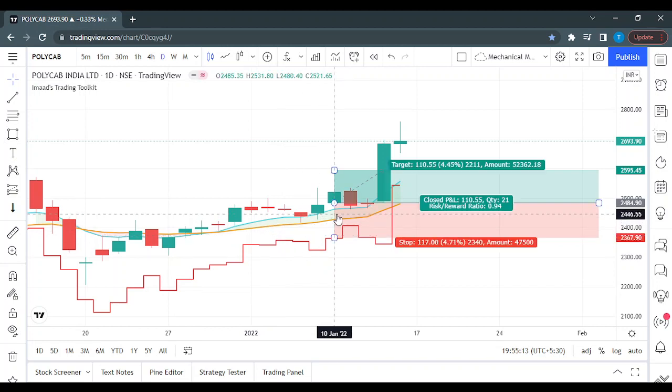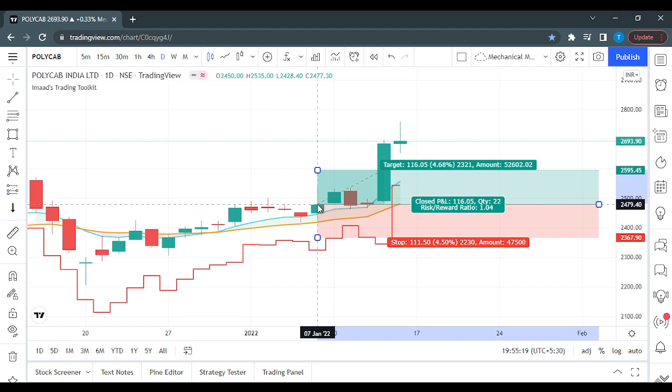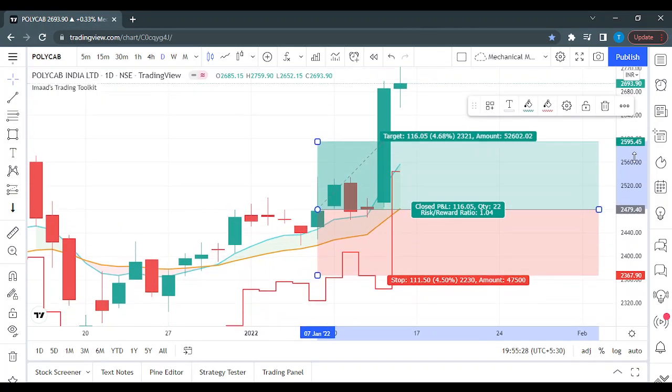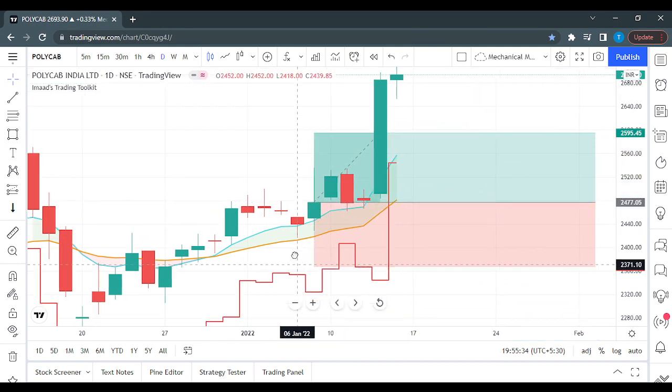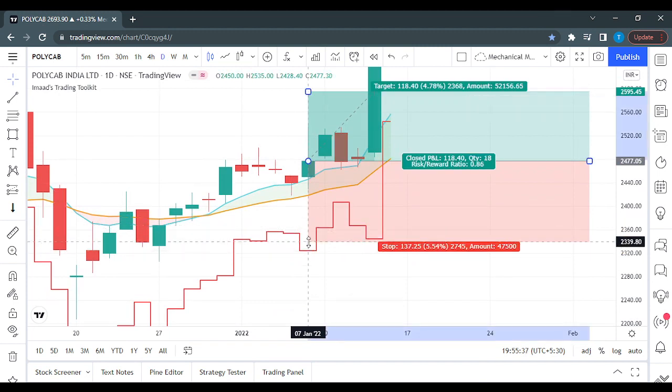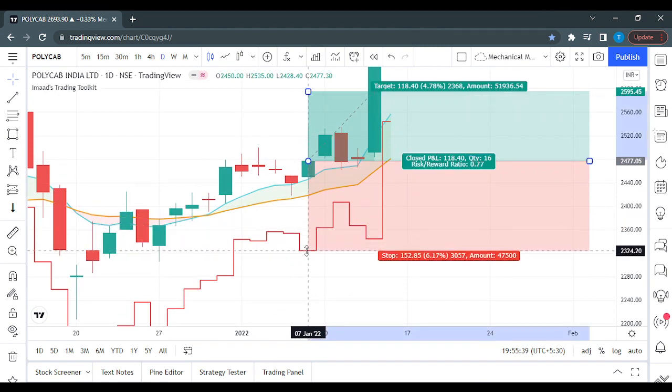Now, what I'm doing here is at the entry point, I'm going to mark this closing price here. This closing price was the pullback failure price, right? Where the pullback failure actually happened. Whichever line I see just below the red line, just below the pullback failure candle, that is the point where I'm going to mark my stop loss.